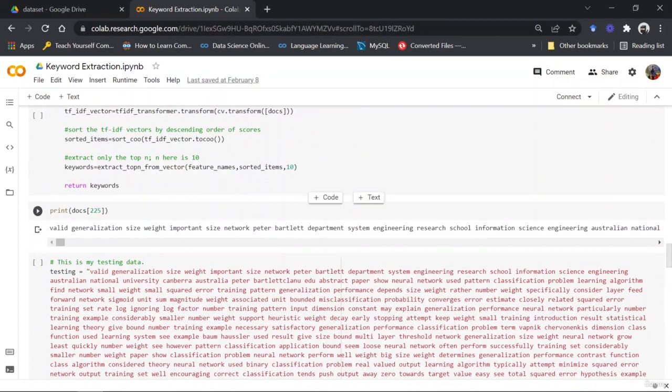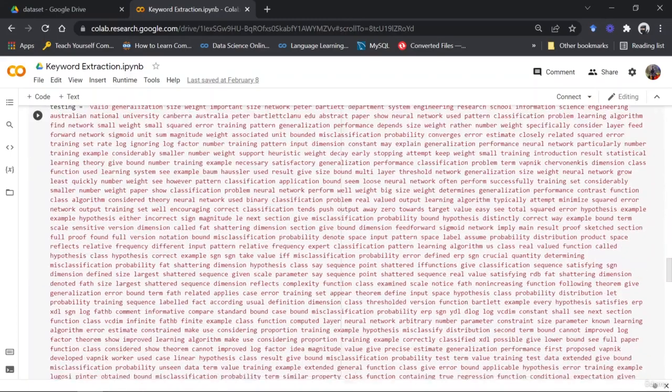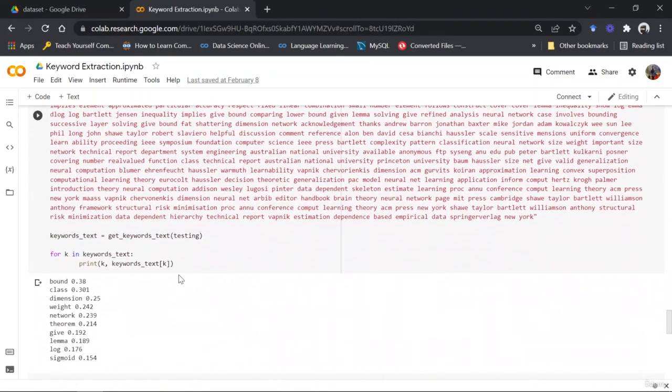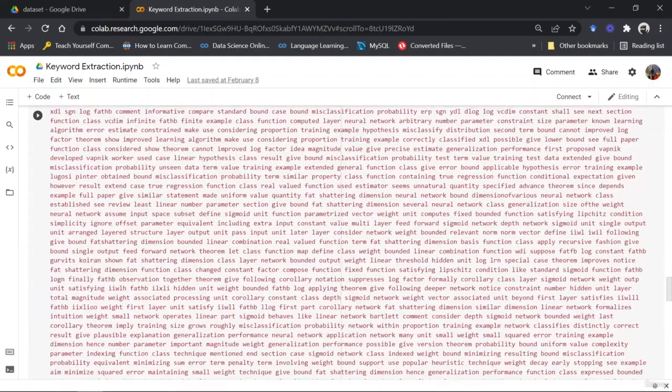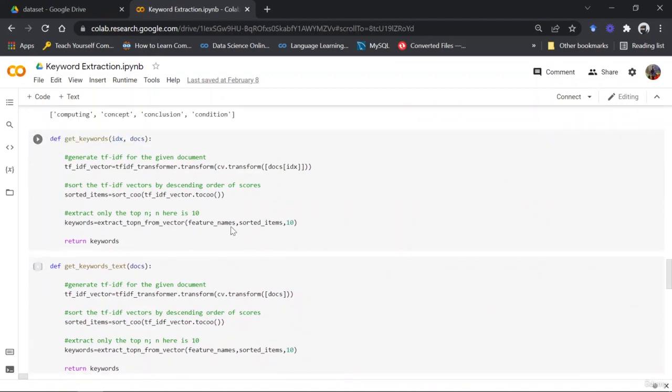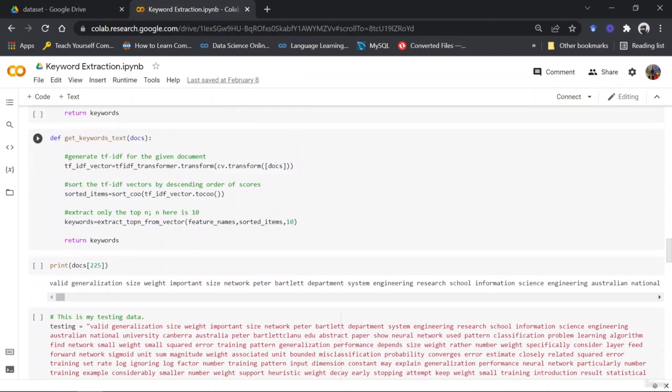So what I've taken, from my training data set only, is a very large text data. You can see this is really large, right? So what I've done now is I've just input that in my get keywords function. You can see that I've created this here. This is the first thing I made. Then this was to get the results in a cleaner format. These are doing the same thing, right?